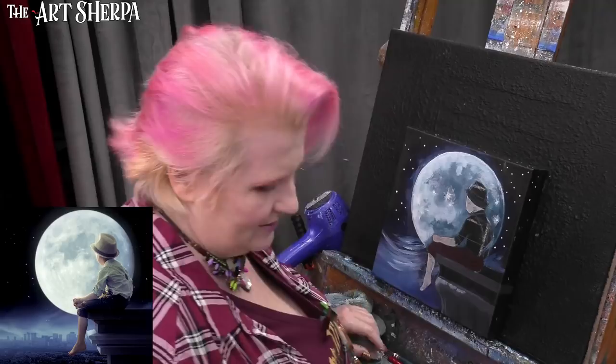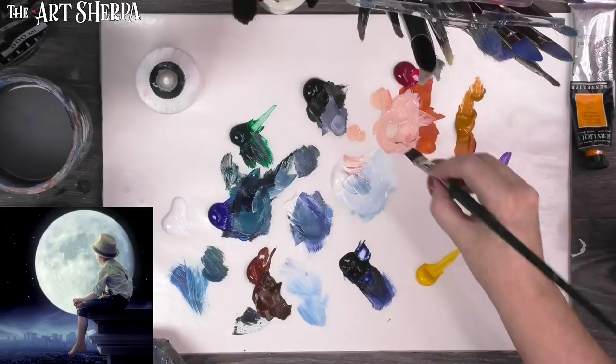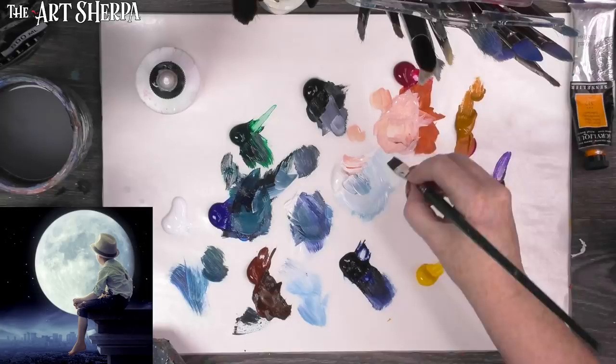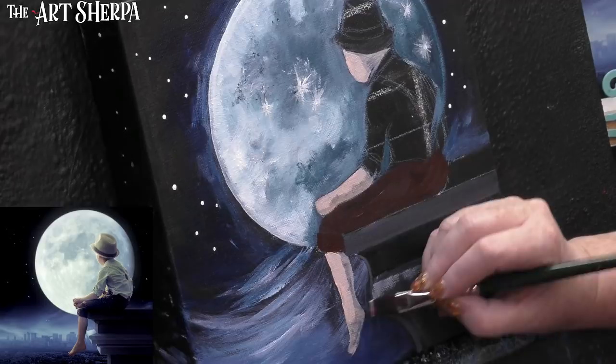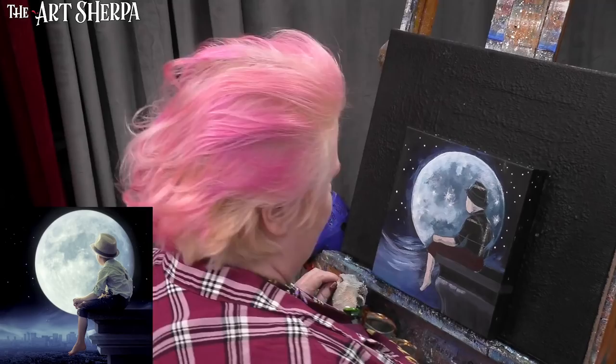I'm going to put another layer of the skin tone in, on the top here. Notice I'm not taking it all the way down. Got little feet. So we've got that in.